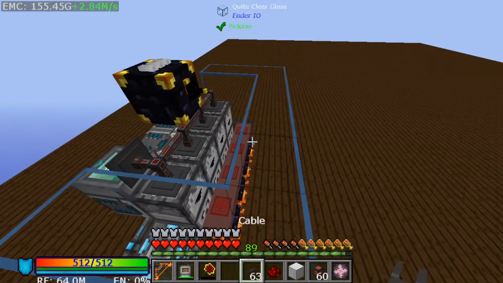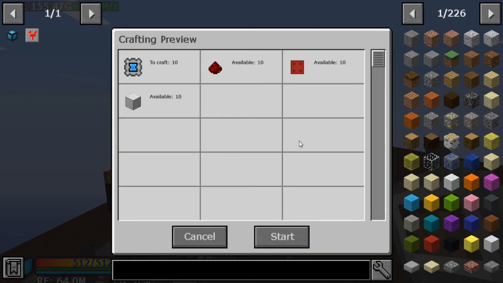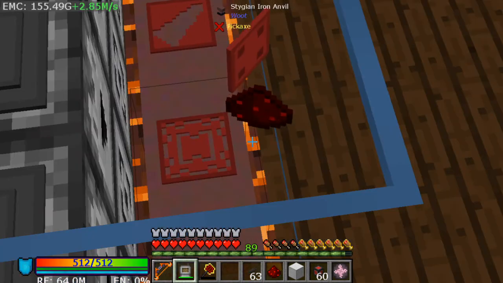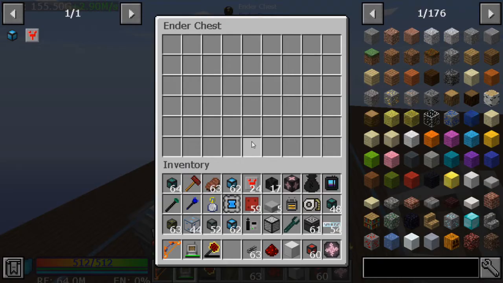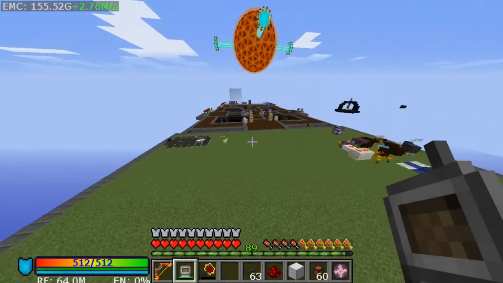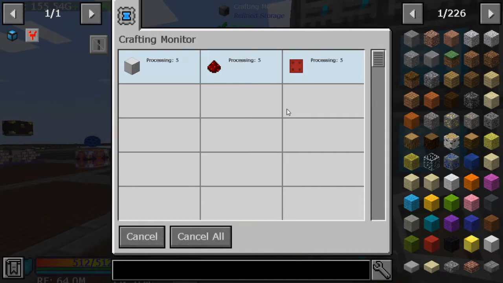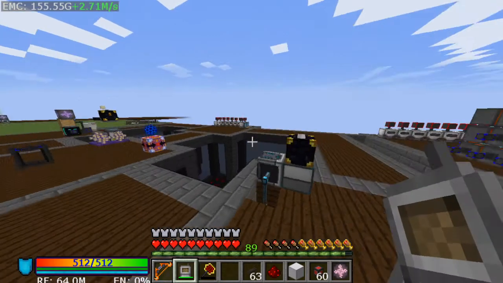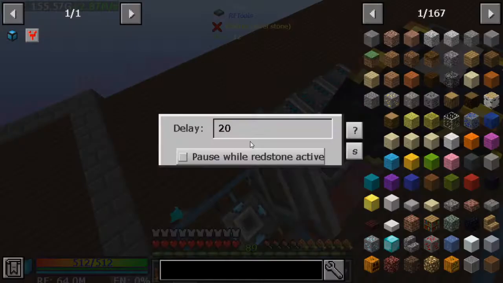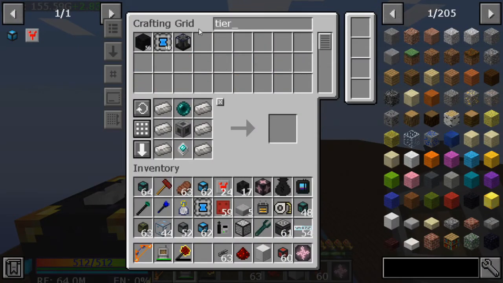So if I request tier one upgrade bases, 10 of them, dude, that works. That literally works. It works. It works. It's freaking awesome, guys. How crazy is that? And if I wanted to, I can just do that. So say if I wanted, I don't know, like 30 of them.